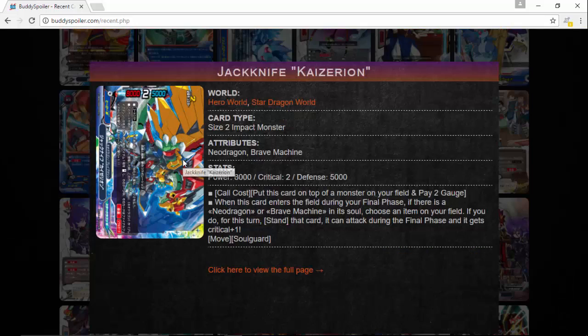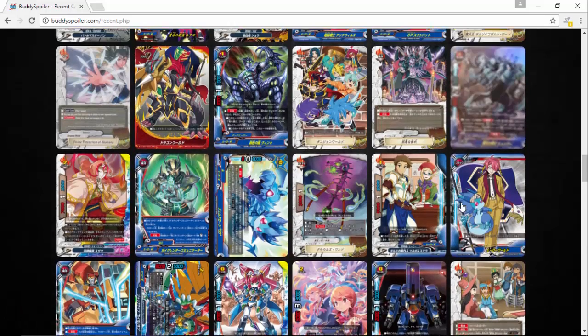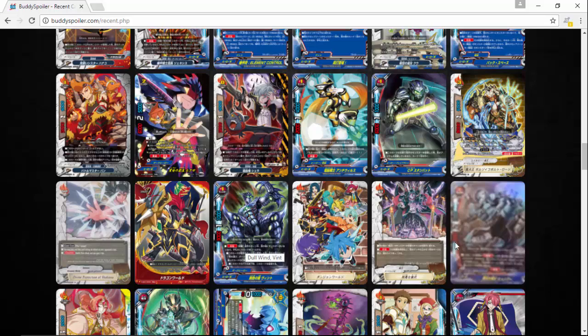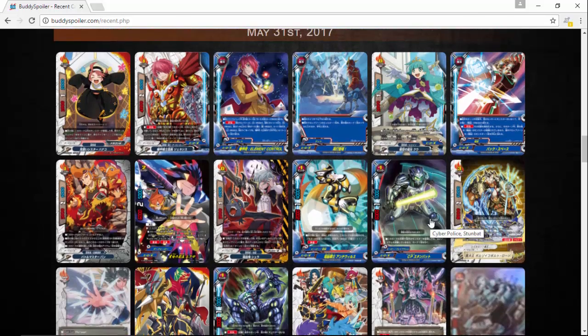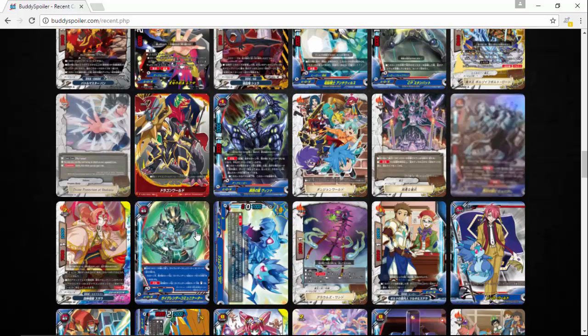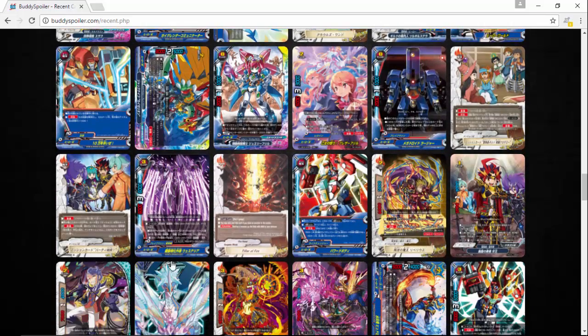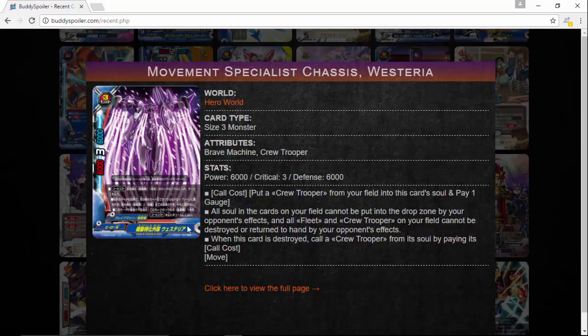Let's see, there's also some really interesting cards. Jackknife, Haze Run as well. You can stand your Neo Dragon Bay Machine item, attack during final phase, and then nice Gem Clone SD flag, just a ton of other stuff. I don't want to go over every single card, but there's just so many that look incredible. The awesome bots flag. Where's that card, right here? Oh yeah, here's some new artwork of Gao. This card looks really good as well.